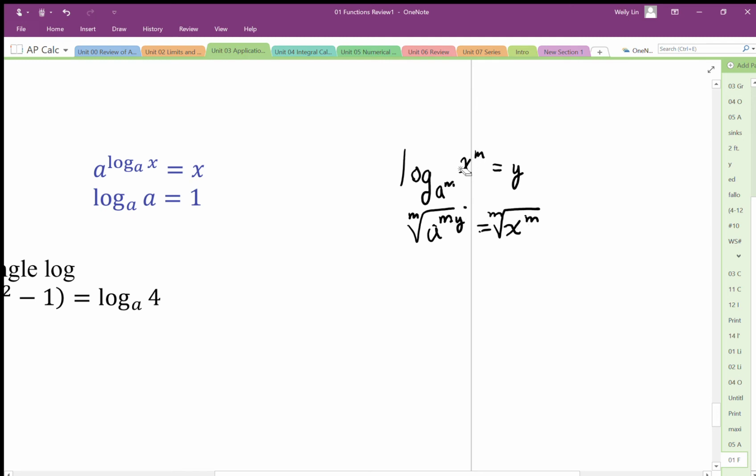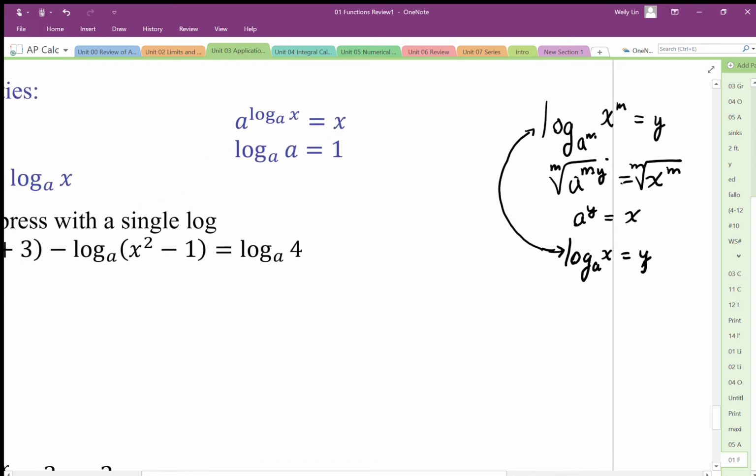And they are connected essentially, and we can undo them together. And so we end up with a to the power y equals just x. And so we can get rid of that m, or introduce m. In fact, we can go the other way. And then we can rewrite this as log base a of argument x equals y. Okay, so then we can say that these are equivalent expressions to each other. So that's a useful property if you ever run into it.